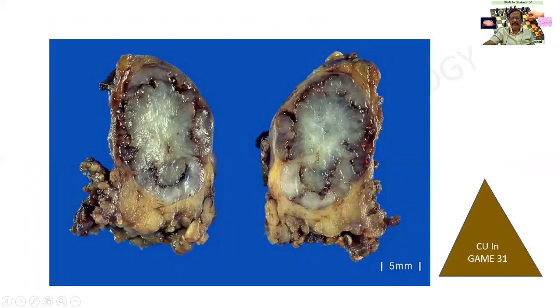This is yet another picture, a well circumscribed lesion. So slightly it is bulging out, but still there is a condensed pseudocapsule outside. It is having a glistening appearance because of the myxoid and the chondroid materials. This is a normal parenchyma that is seen. Sometimes there can be mild bossellation and extensions. So when the surgeon cuts it, he'll be cutting it in this area. Therefore, from the residual area, there can be a recurrence. This is very common in pleomorphic adenoma.